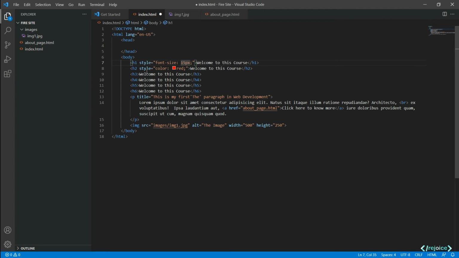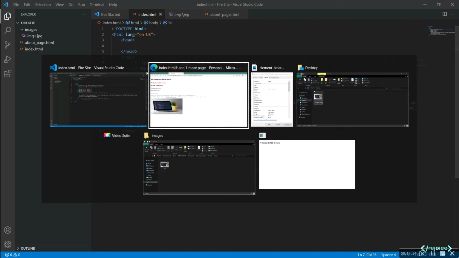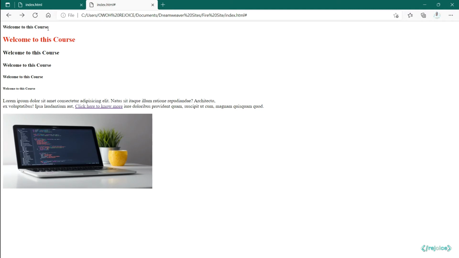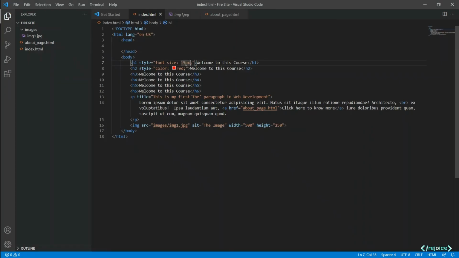I save my document, come back and reload my tab, and you see how small my H1 tag has become. It's almost the same with my H4 tag. So that is how you could change the font size.